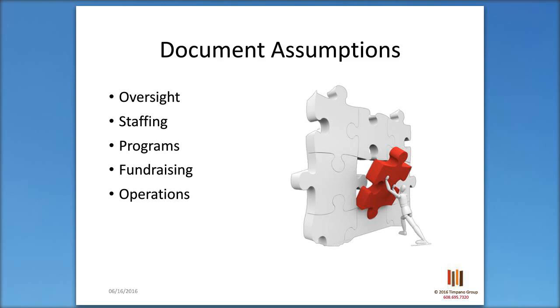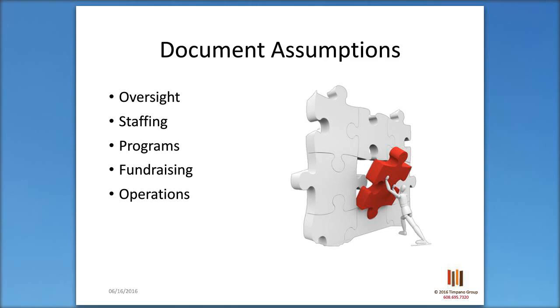So you may have an area that starts out with oversight, and that might be just highlighting whether or not there are any regulatory changes that are affecting the organization's operations. For instance, this year there may have been a bullet item in your assumption sheet that would have had to do with the FLSA changes in terms of exempt and non-exempt status and the change in threshold, and what impact that was going to have on your nonprofit. That might be one line in there. You essentially are looking for the types of things that would affect your financial flow.